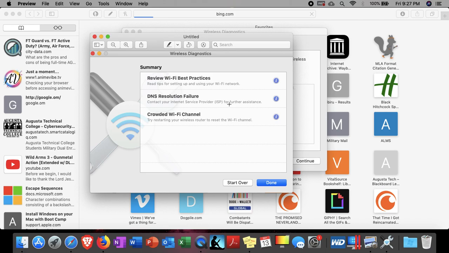So if you're having this problem right here, and you shouldn't, there's a pretty good chance that your neighbors to your left and right are also having the same problem. This is the part where you're supposed to call up your internet service provider. They'll send someone down and try to help you fix the problem. In maybe about a day, day and a half or so, you should have your internet up and running. If not, then if you're driving out of your development, if you do live in one, expect some trucks working on some lines. So there you go. That is how you diagnose an internet error on a Mac PC.